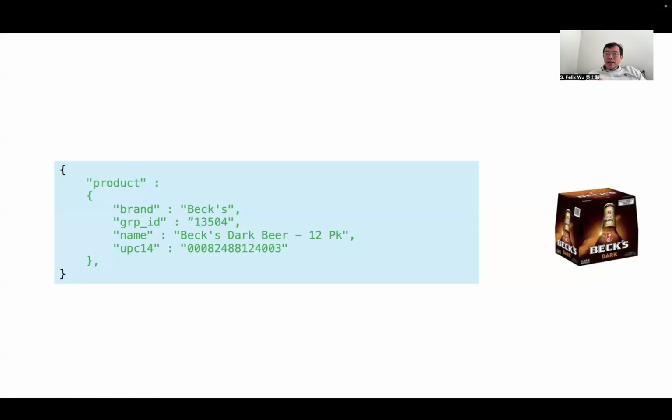This doesn't provide that kind of information. But anyway, this is a starting point. We can represent this particular product using this representation.